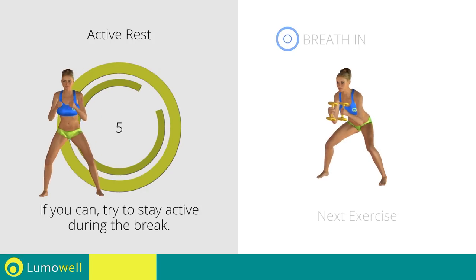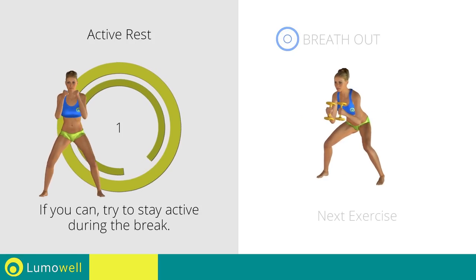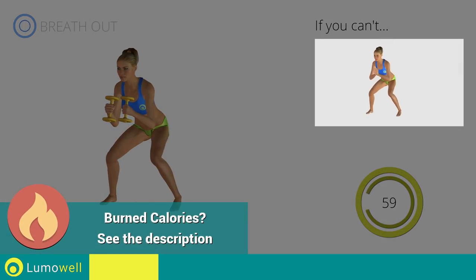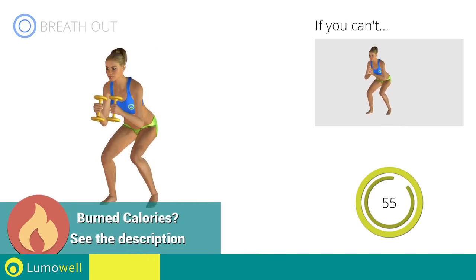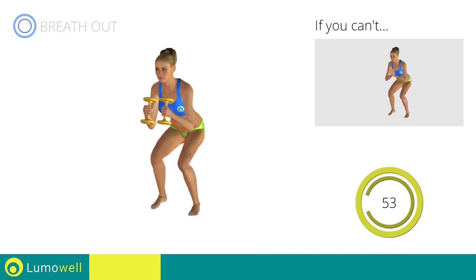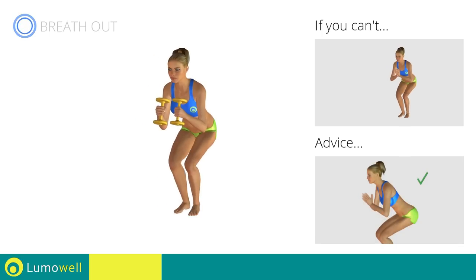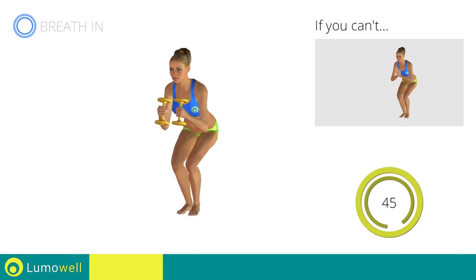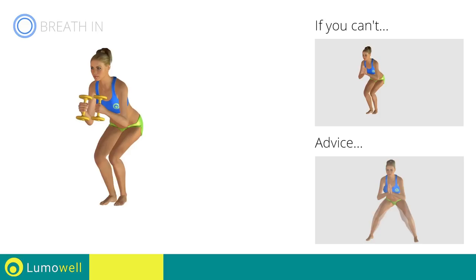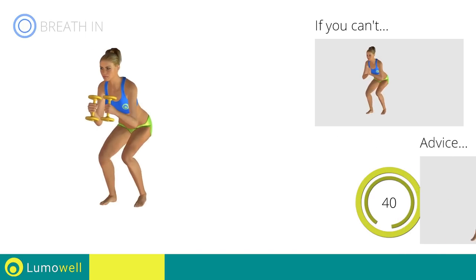Three, two, one, go. If you can't do it, try using lighter weights or not using them at all. Don't bend your back. Keep your abs constantly tight to stabilize the spine. Don't turn your knees inwards or outwards. Keep them constantly in line with your toes.